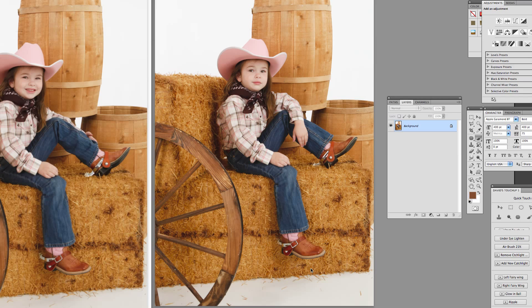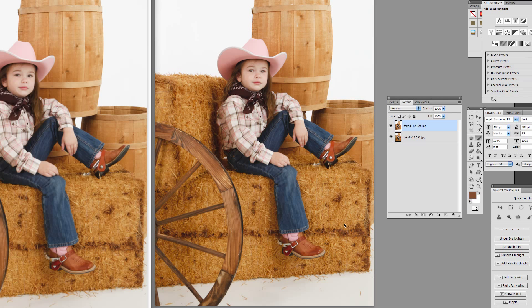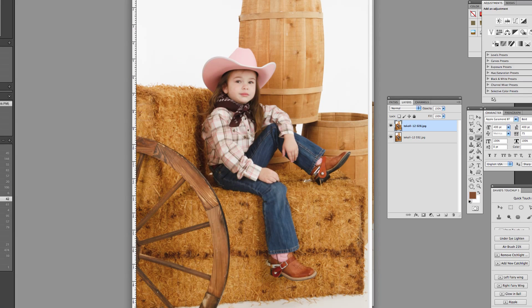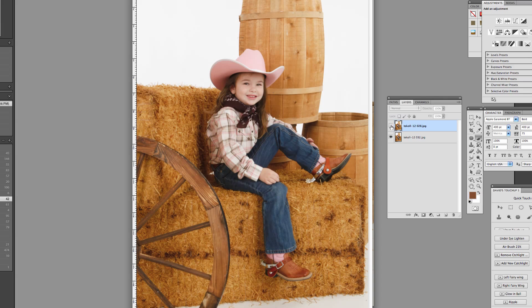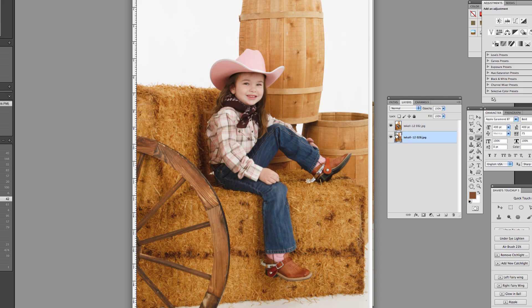There's our first one, and now it's loading the second layer. I want to move this over here on top of our Lightroom image so we don't get them confused. The little girl's smile is on the bottom layer. What I want is the one without the smile — I'm going to move it down underneath. So we're going to mask this top one here.